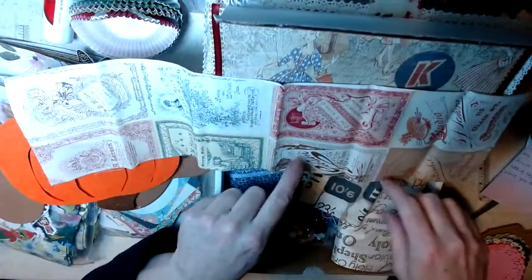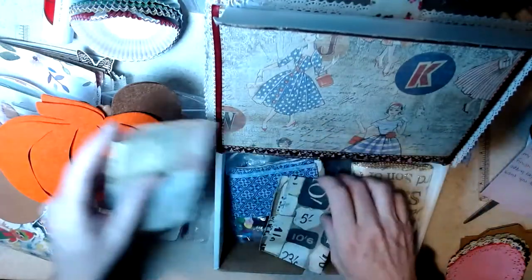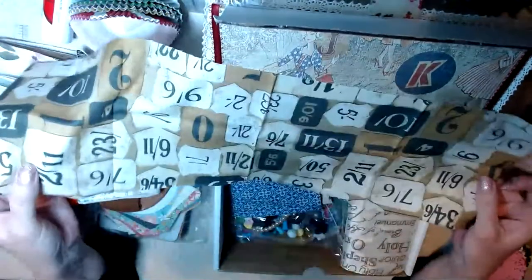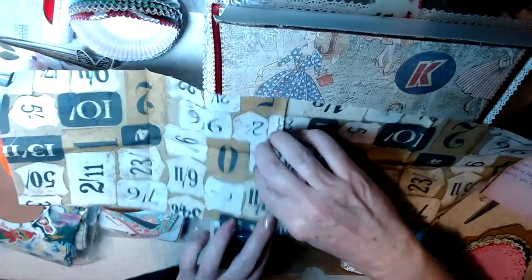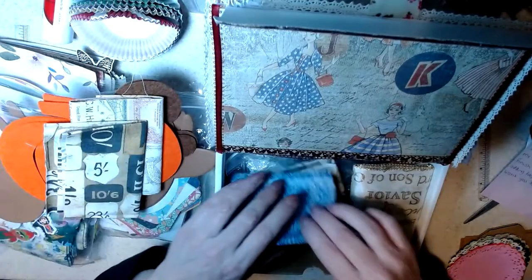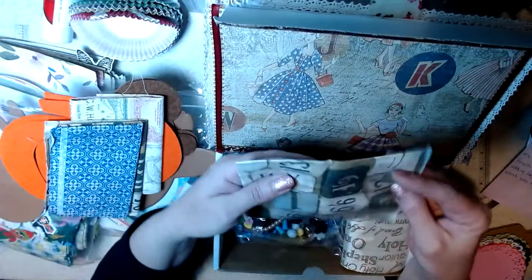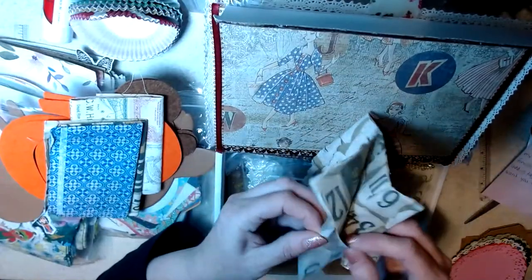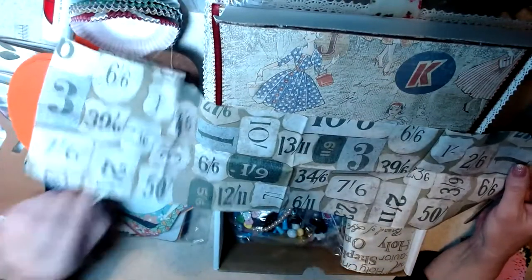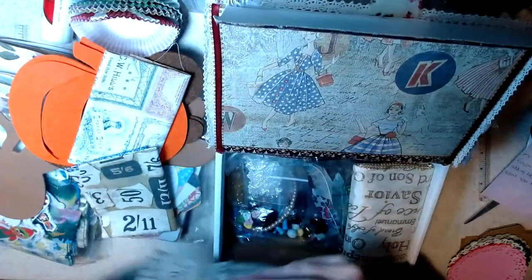This fabric has little vintage ads on it. So that is so cool. Look at the, is this Tim Holtz fabric? That looks so Tim Holtz-y to me. Does he sell fabric? You'd think I would know that. That is so cool. Oh, I love this. It's so vintagey. Look how vintagey this is. Oh, and another one of these. Yes, yes, yes. I love this. Yeah, and this one looks a little bit more faded out than this one, I think. Yeah, because the background's just a little different on that. Oh, yeah, I love that.